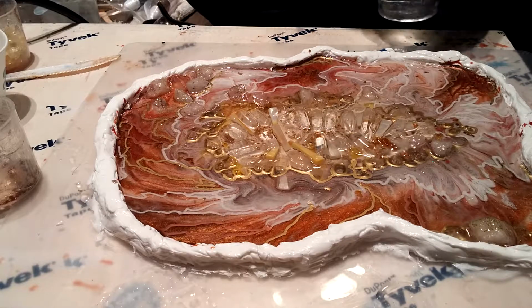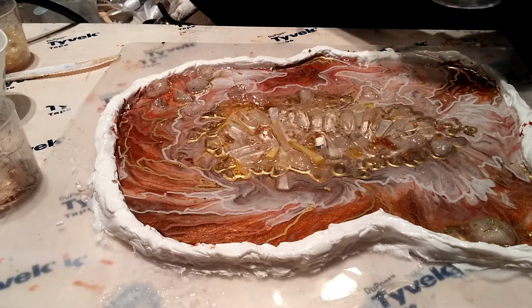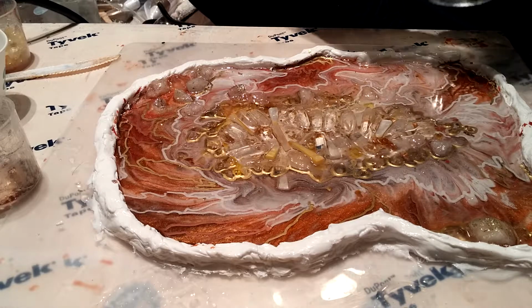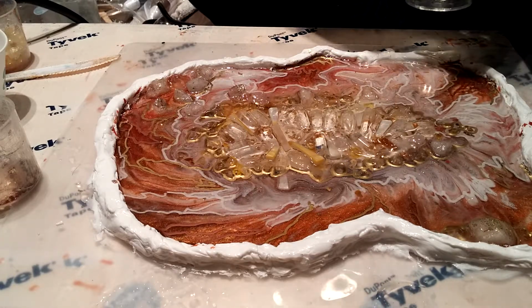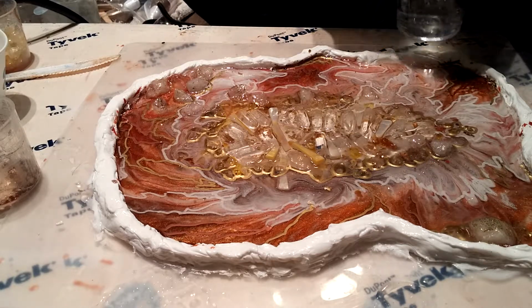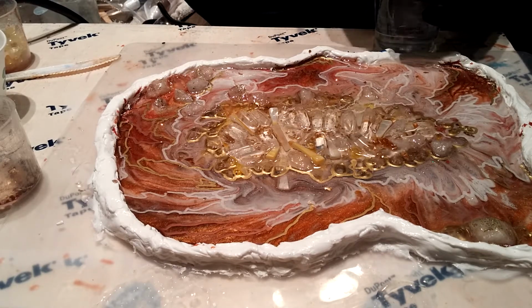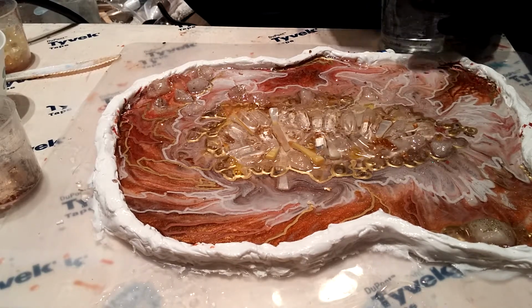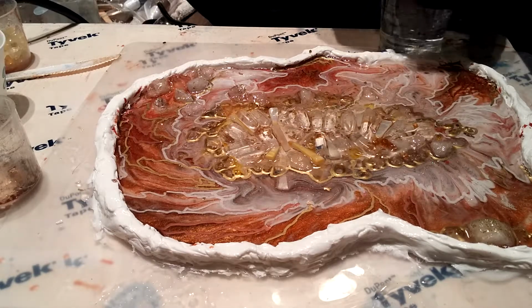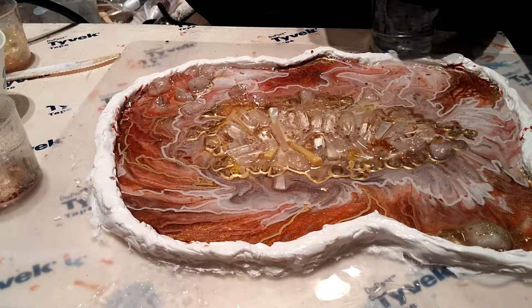So I'm just getting this all nice and mixed up. And when you mix up resin, you need to make sure you stir the sides, stir it good, bring it down, bring up the bottom. You don't want it not getting mixed up at all. You need to mix this very good. I usually mix it for a couple minutes. And we can always get the air bubbles out that it ends up creating by applying heat. I've got that new heat gun, and that will come in handy when I'm doing this.